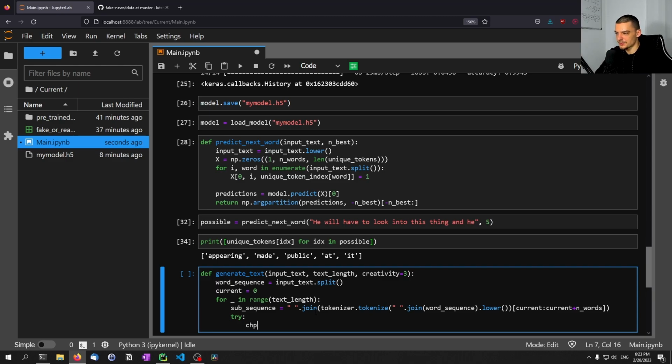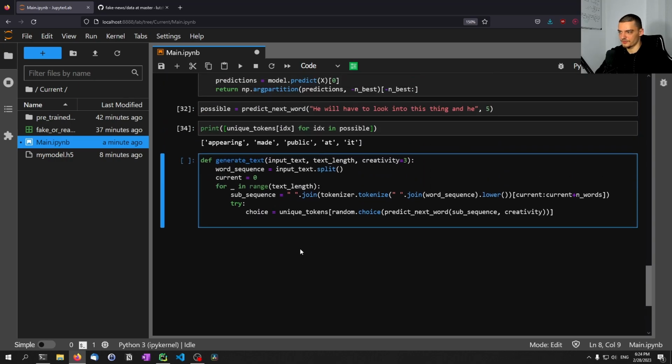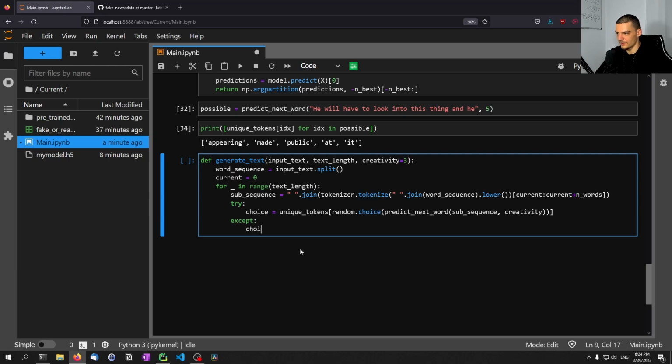So what we can do here is we can say choice equals unique tokens random choice, and we're going to predict the next word from the subsequence that we're looking at, so from the last 10 words, with the creativity that we're given here, so the n best words. We're going to choose from this list, and we're going to take that respective token. If some error occurs, for example, because we cannot find this respective key, we're just going to pick a random choice from the list of all tokens. So random choice all tokens.